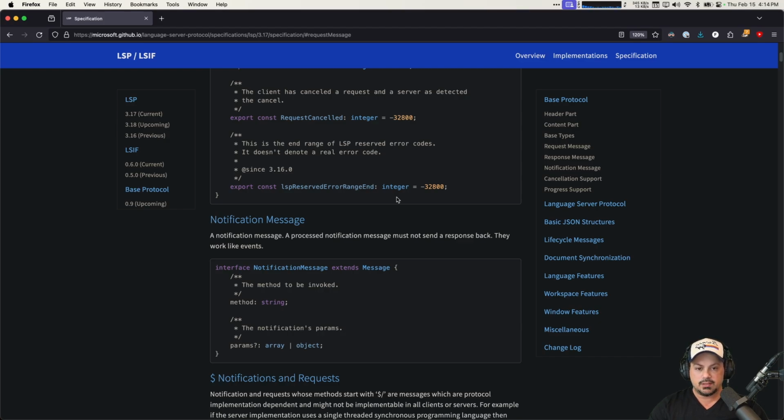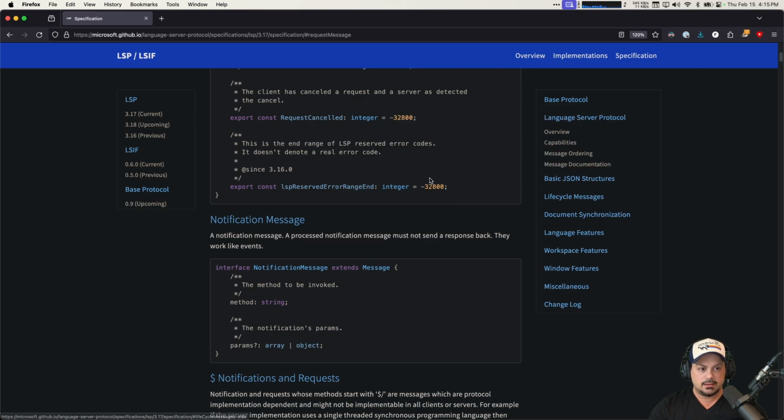And then the other thing that we're going to see today is this notification message, right? Which is almost exactly the same as a request message, but as you can see, we don't send an ID. And that's because we don't expect a response from a notification message, right? So either when we receive or when we send notification messages, we don't expect any responses. It's just letting the other side know that something happened, right? Okay, so that's it for the basics of the protocol.